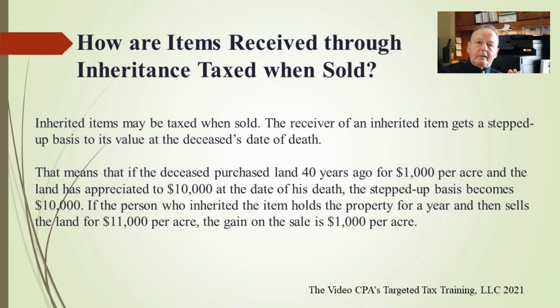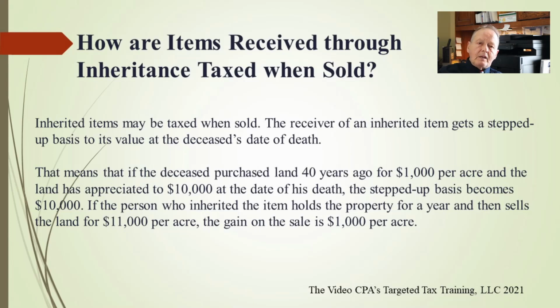All right. Now, if you sell something that you received through inheritance, there is a difference, and I mentioned that because if you happen to sell something you received through inheritance, you get what's called a stepped-up basis. Okay, that means that when the deceased person dies, your basis in that property, for the beneficiaries, is stepped up to the fair market value on the date of death.